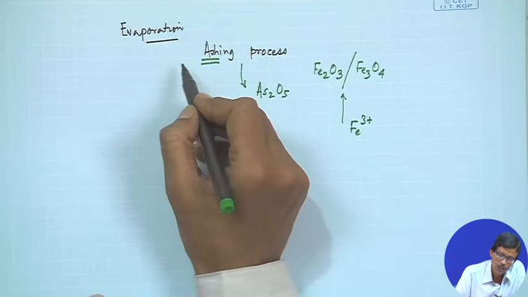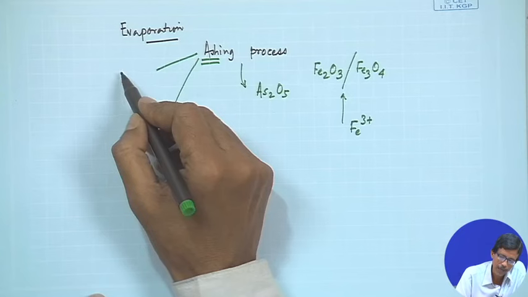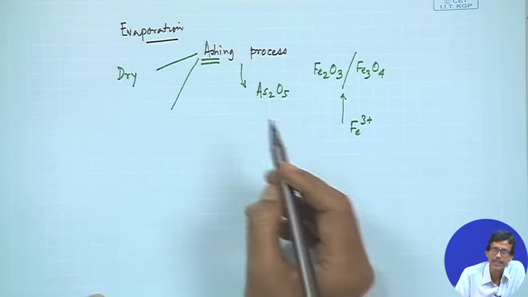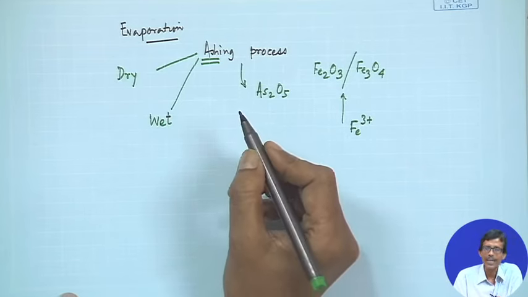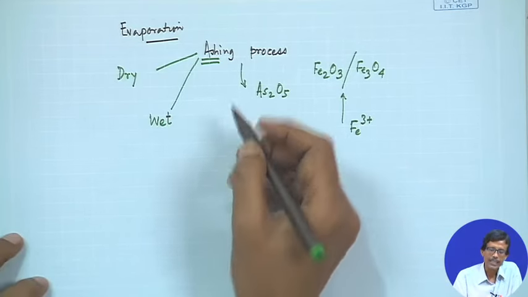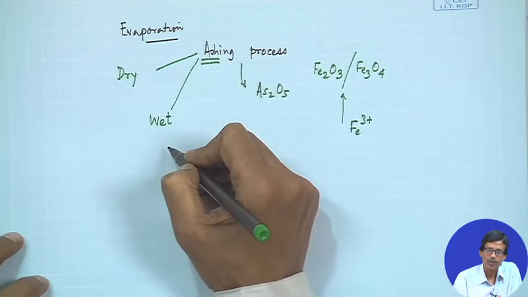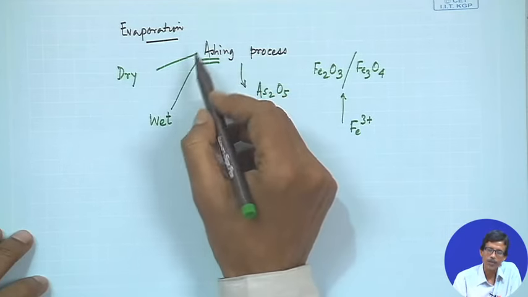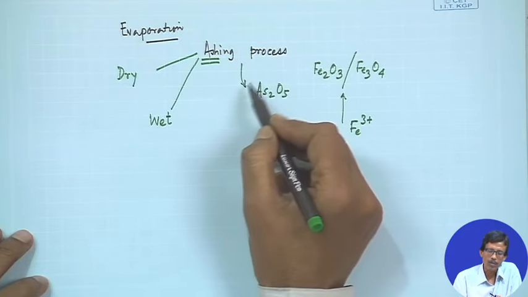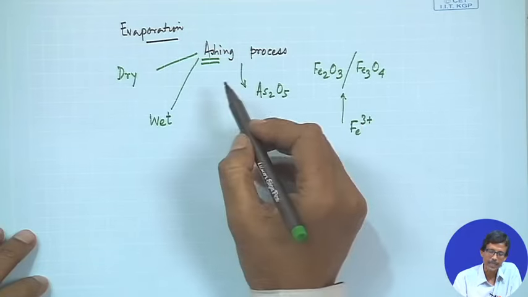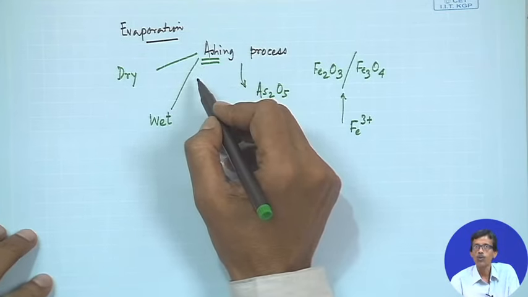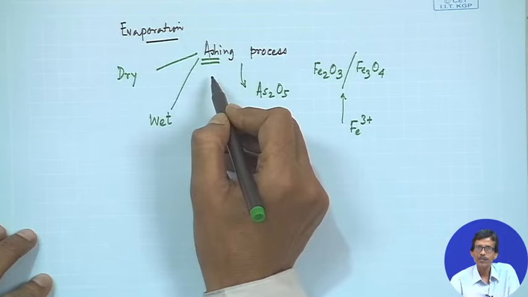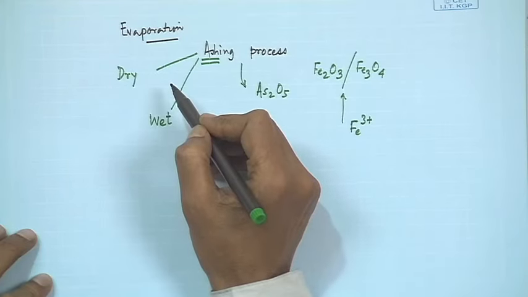Now we will see, so these ashing processes can be of two types. What we discussed earlier is the dry ashing process. Now we will see the wet ashing process. Dry is fine, we get some white powder, it may or may not contain some oxides of arsenic or any other material. It is simply some ash. When we burn carbon, the coal, we all know that some ashes are forming, that means those ashes can have some oxides of the material coming out from the coal.